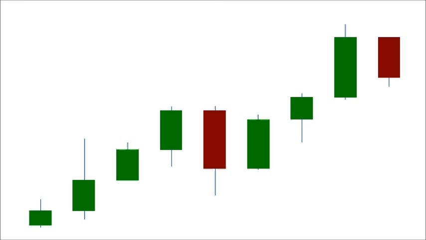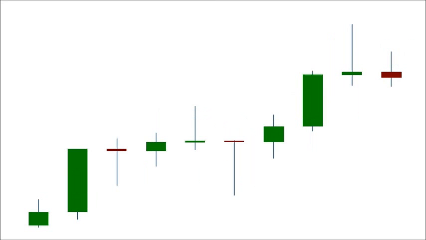First 4 candles show up moves, with the second one having a little bit of volatility, as you can see with the upper line. And then you have candles 5 and 6, which were consolidation. Number 7 is the start of the breakout. Number 8 is the breakout, and number 9 is the consolidation. This is 10 periods now.